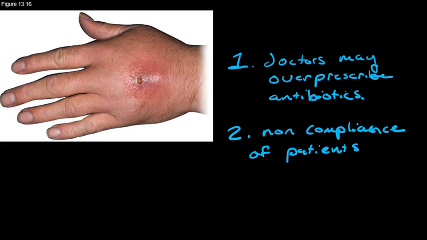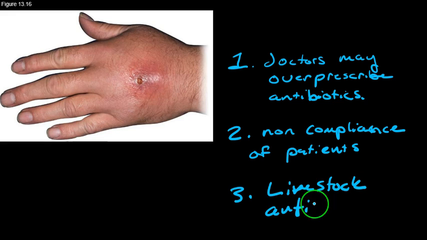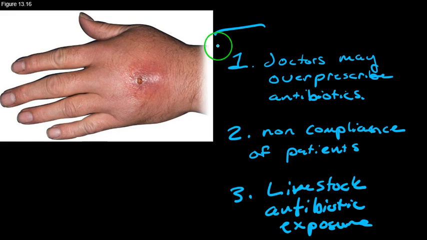And then lastly, and this one's not on the doctor so much, the last one is that livestock, like cows and sheep and pigs, the producers, the people who grow them, add antibiotics to their feed as something to help them grow faster and prevent illness as they grow. And so they're just giving them huge amounts of antibiotics and exposing all those bacteria to antibiotics. So then we potentially could get a lot of antibiotic resistance. So these three things are the reason that we have these superbugs out there in this world that we can't treat.